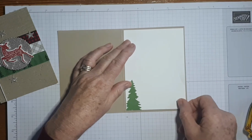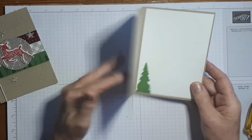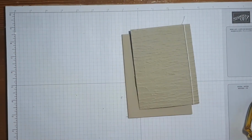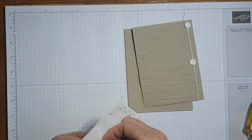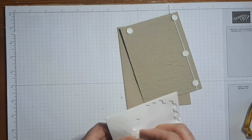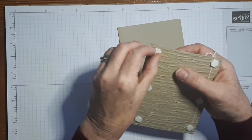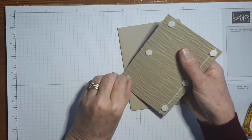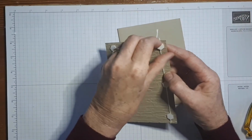There we go. Inside stamping done, and again, if you want to put a little bit of Wink of Stella on the tree, it's up to you. And some glue dot dimensionals on here. Any of our 3D or any of our embossing folders would look good on the back of this one, but I like the bark. The bark against the crumb cake, I think, is really nice.